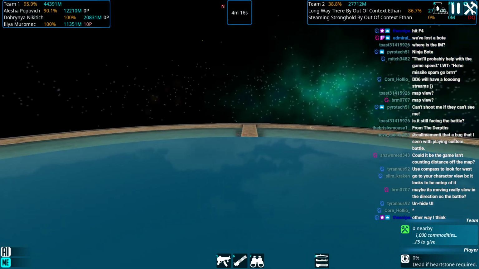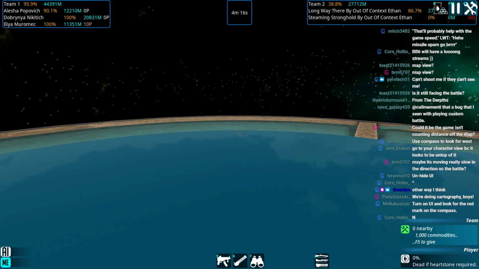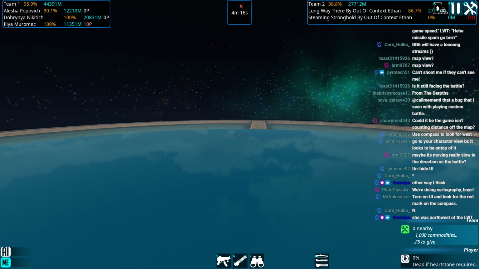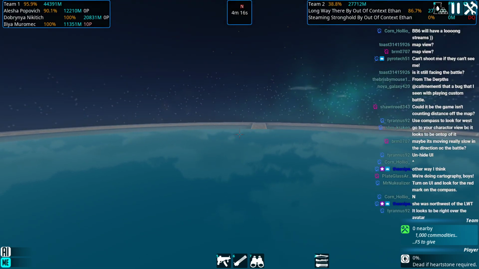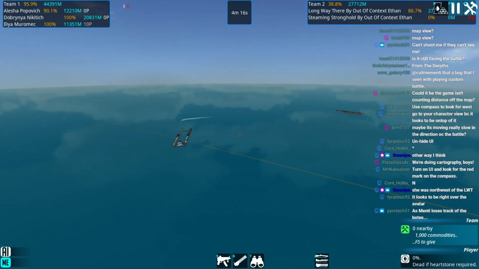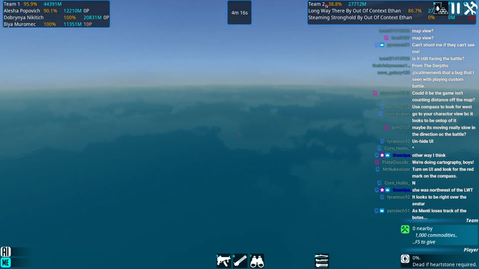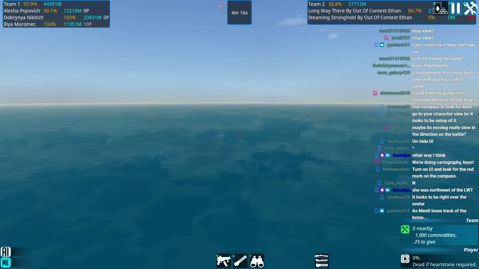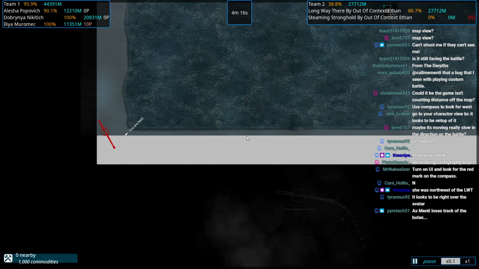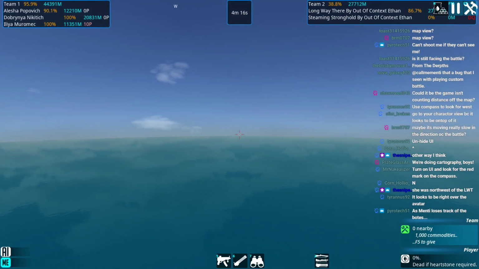No, that's the three of them. No, we're right over the avatar. Damn it. So there's a red mark to the north. What is going on? This game is non-functional. I don't know what to do here.